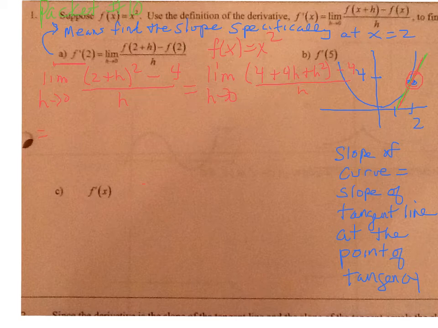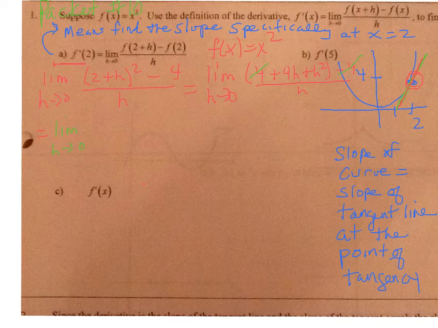And that equals, notice, I mentioned this in an earlier video, at this stage when you have to do the algebra to simplify your numerator, this 4 and this minus 4 will cancel one another off. And if I'm doing my algebra correctly, everything in the numerator will have a term, in this case h.